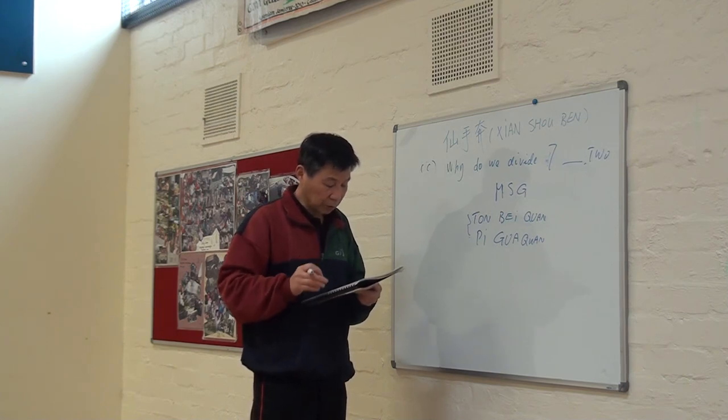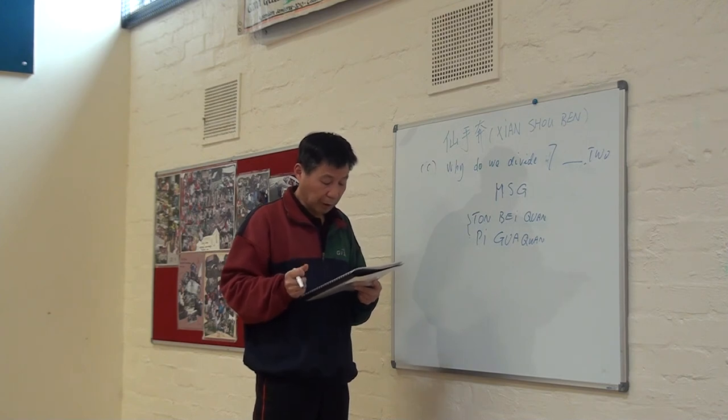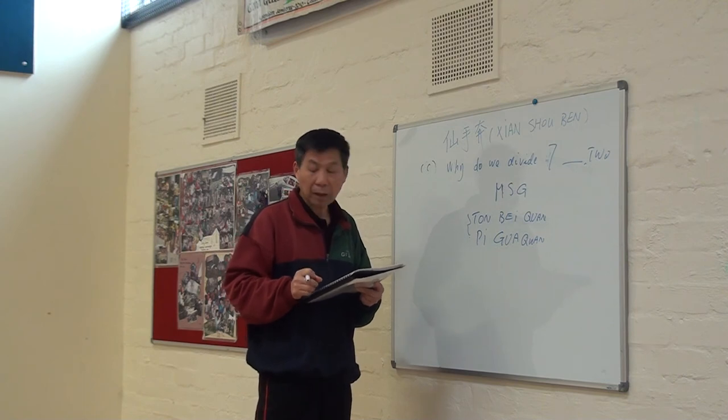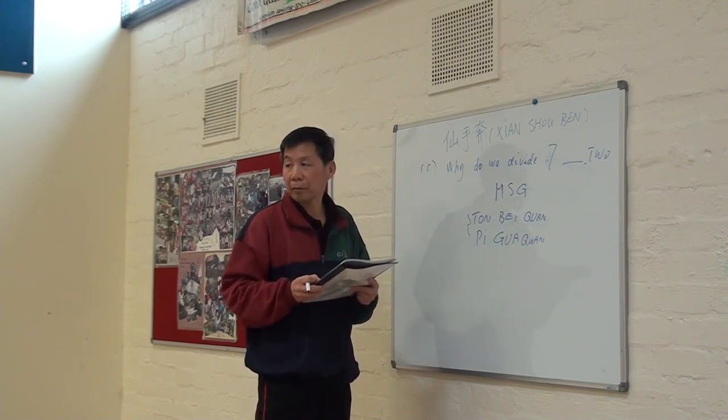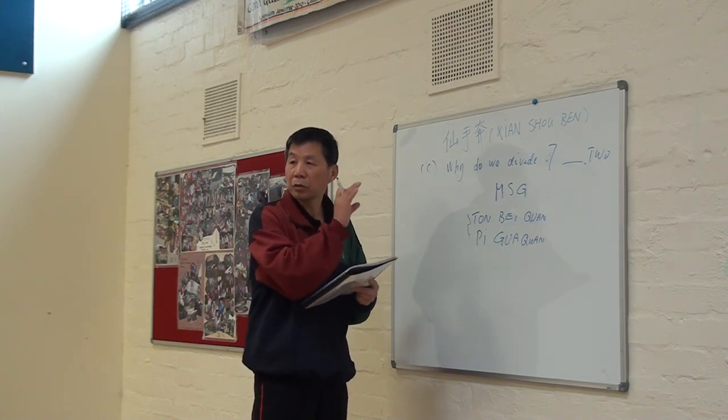Practicing these four routines in one group can help us improve our comprehension of elastic power and whip-like flexibility. That's why we put these four sets into the second group.